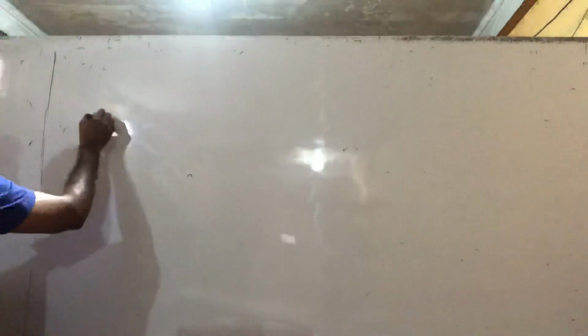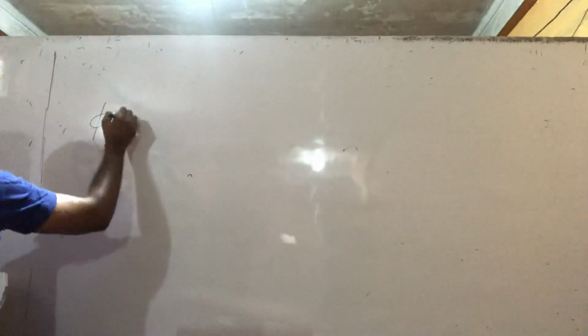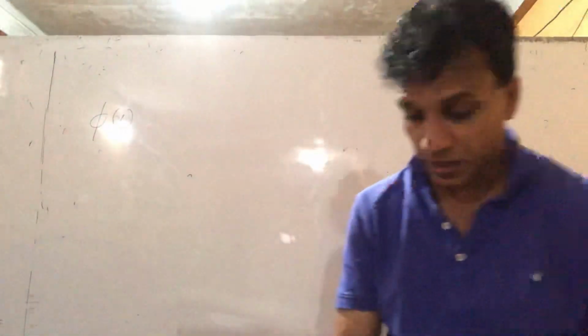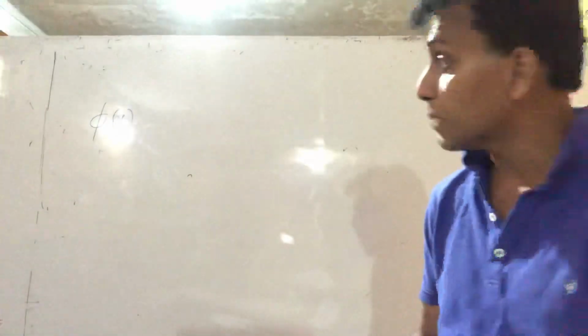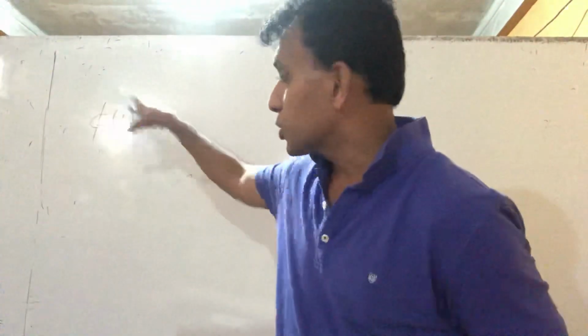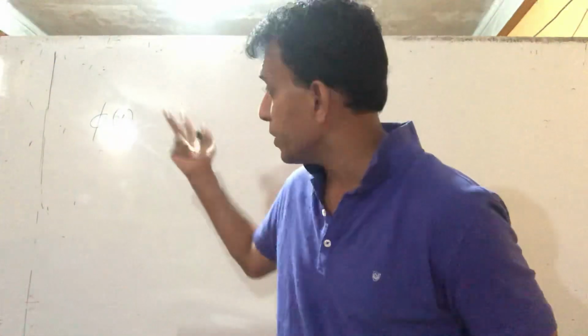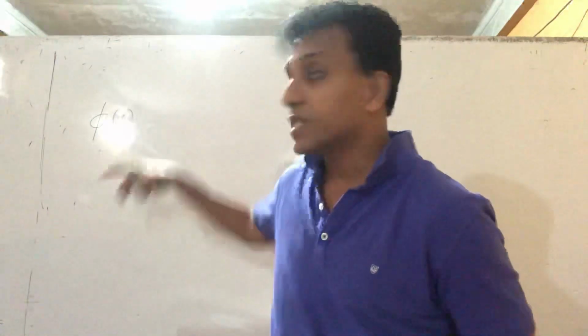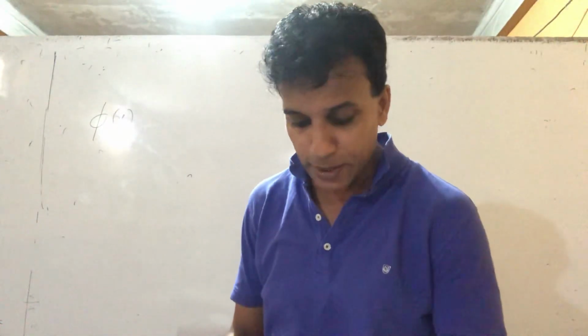So question 31, phi of x. On the very first day I showed what phi of x means and everything. So they say phi of x is a polynomial. That's the symbolic form, right? This is called f(x), g(x), phi(x). Later comes alpha of x, beta of x, like that. This is a polynomial in x.